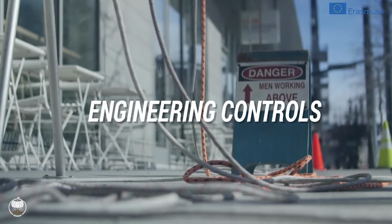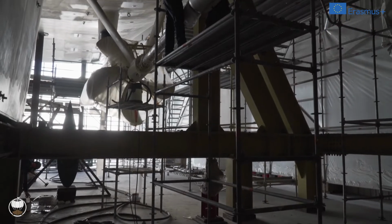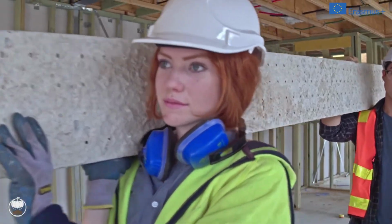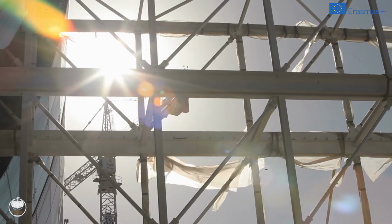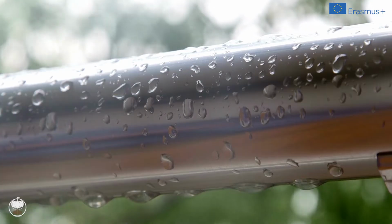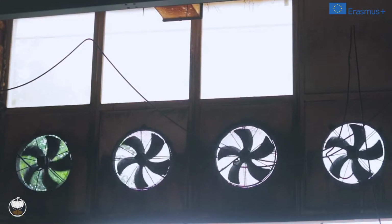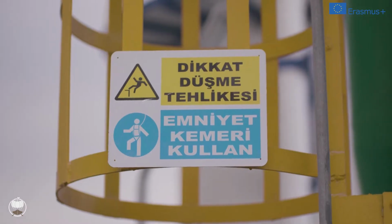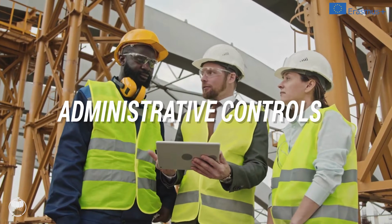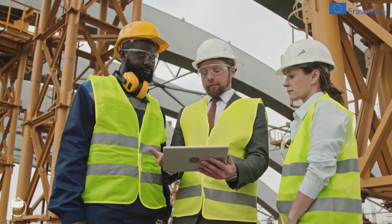Engineering controls. Engineering controls are physical means that limit the hazard. These include structural changes to the work environment or work processes. Priority should be given to measures which protect collectively over individual measures. Some examples of collective measures are handrails, walkways and step ladders, scaffolding, ventilation, physical barrier machines, workplace signs, order and cleanliness. Administrative controls. They reduce or eliminate the exposure to a hazard following some procedures or instructions.